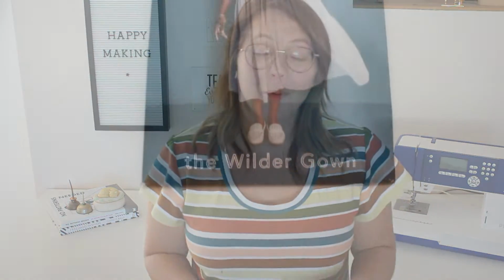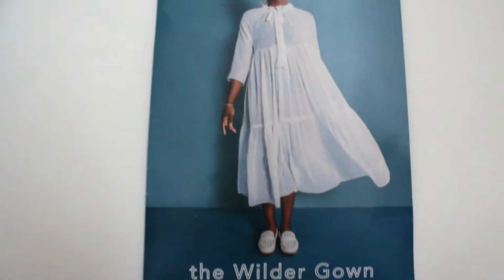So the Wilder gown has these really nice raglan sleeves. It also has this telltale granddad style collar, or paper bag kind of collar, with this bow tie at the front. You can wear this either tied up or open. I think it looks beautiful both ways.